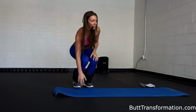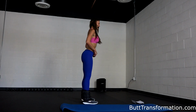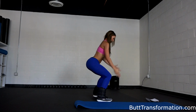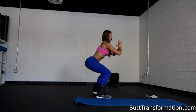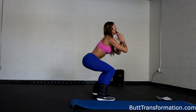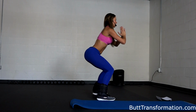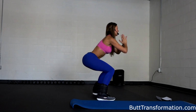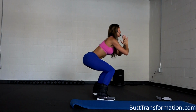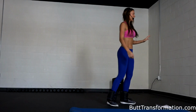Next, we're gonna stand up and do some bouncing squats. So make sure your knees never go past your toes, your butt's back, and make sure your back's always straight. So we're just gonna drop it low, knees shoulder width apart, and bounce. Good job.